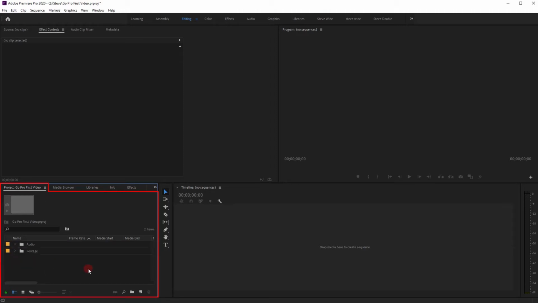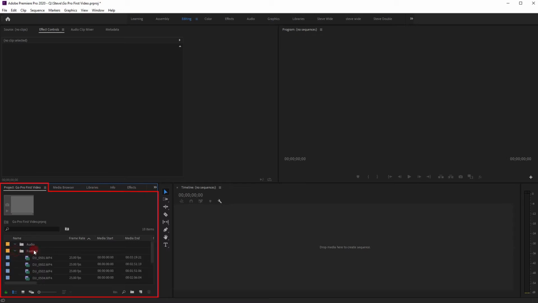And you can then organize all your footage. And bear in mind that although this video may be very simple, in the future, you may be dealing with videos with a lot of assets. I mean, some of the large corporate videos I work on maybe have over 1,000 assets in them. And if I didn't organize them in a way like this, I would never be able to find them, or I would spend most of my day trying to find them. So this is a good discipline to get into.